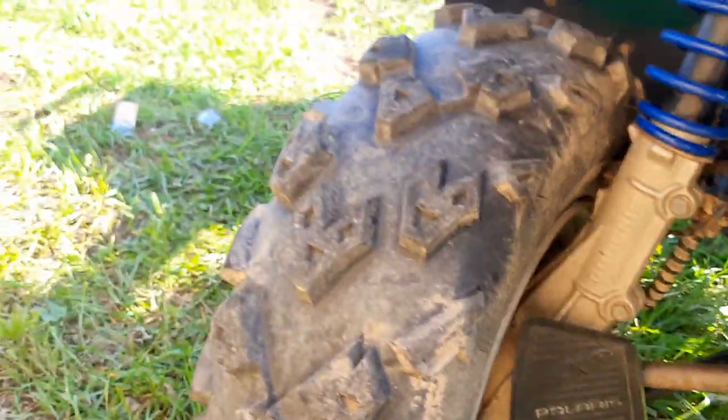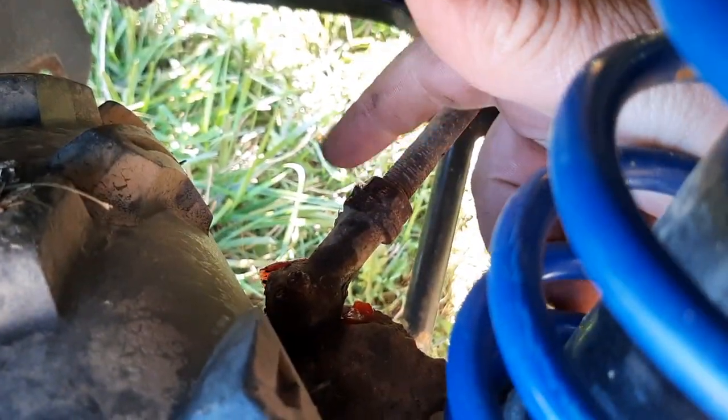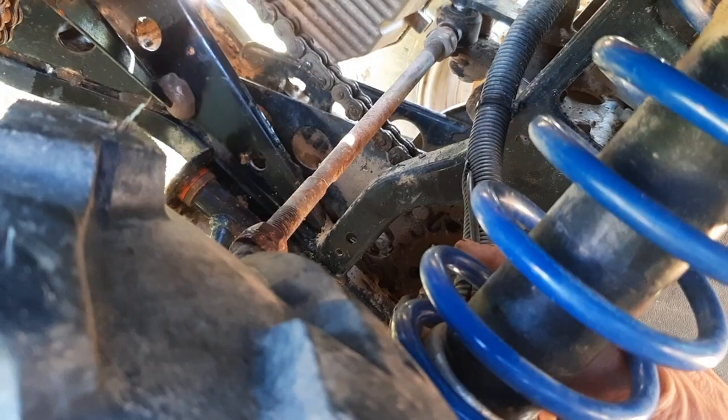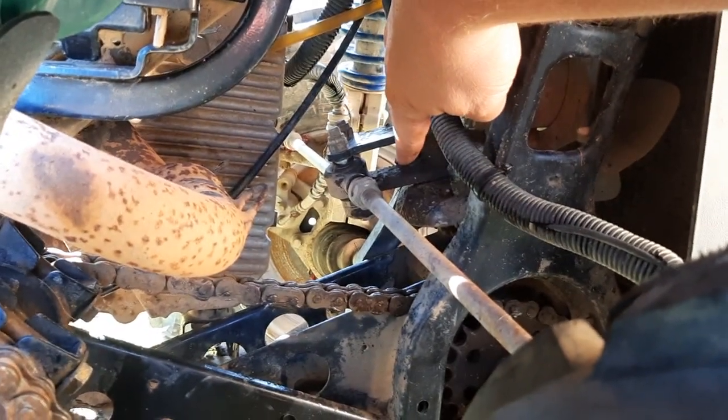On this side, we've got a grease nipple, of course, on the tie rod. Each end of the tie rod. The inner ends don't get greased. However, the bottom of the steering shaft also gets greased. I think that's the nipple right there.